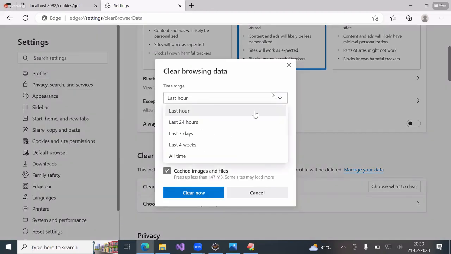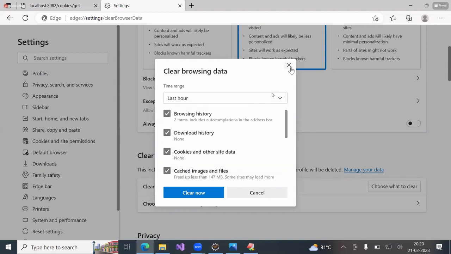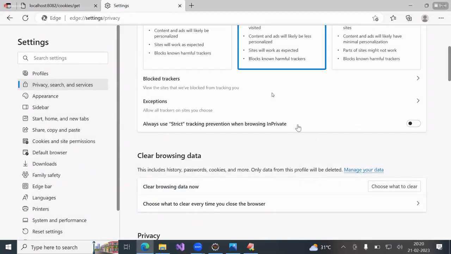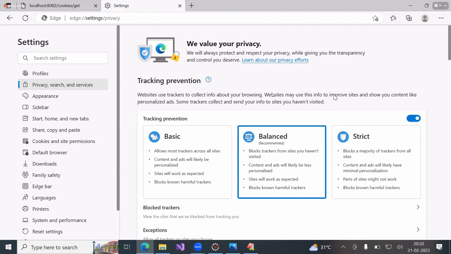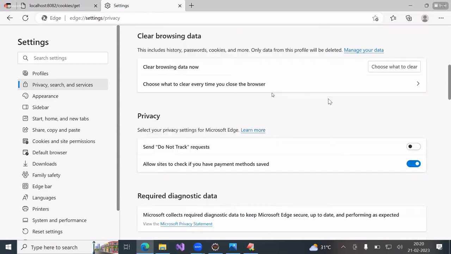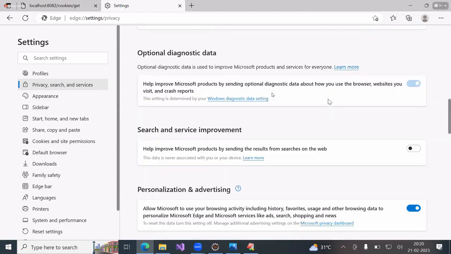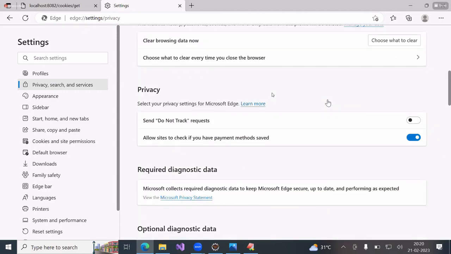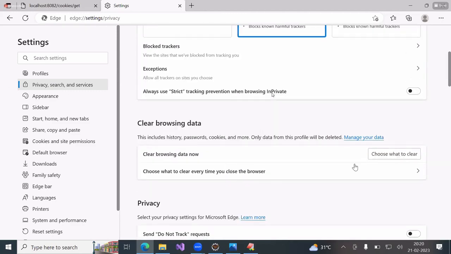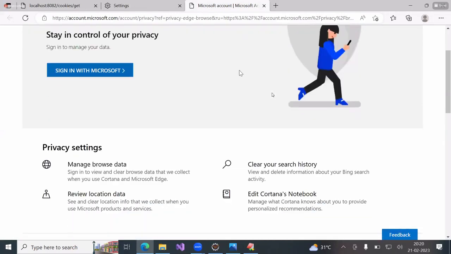So like this, last hour also, last 24 hours also, last 7 days also, last 4 weeks, all time also. Options are there, no? You can select whichever you want. So all cookies are going to be stored, and we can remove, we can add, all of this is possible. Those are browser services. Here, so many settings will be there. Different browsers have different types of settings.